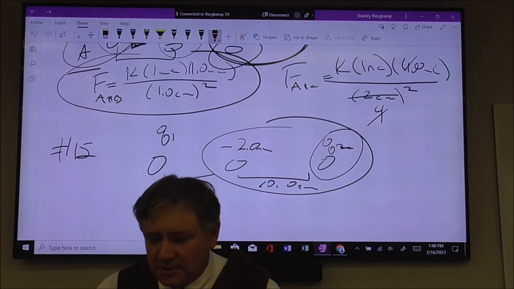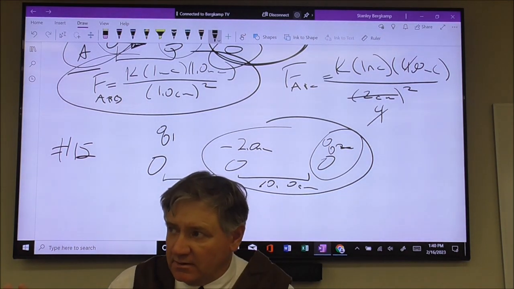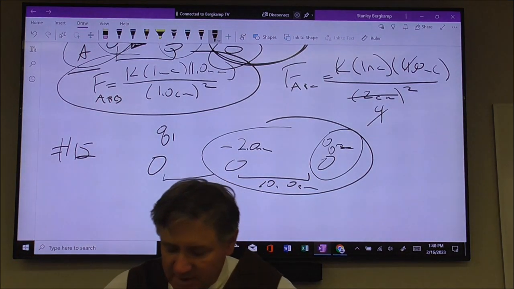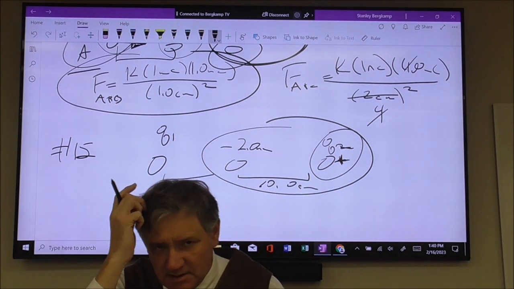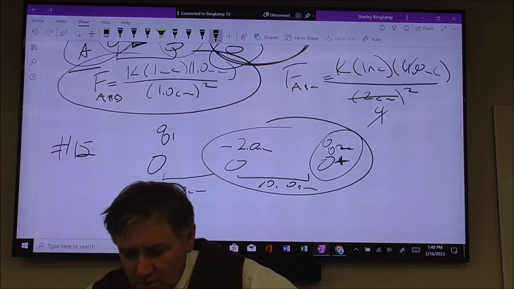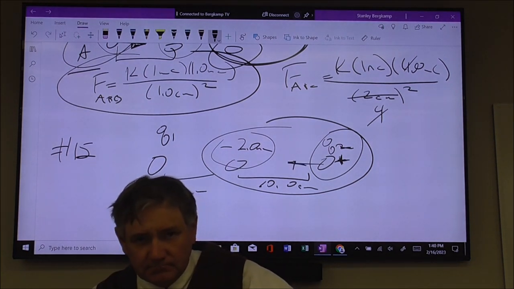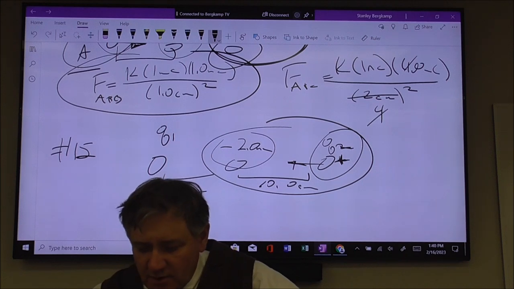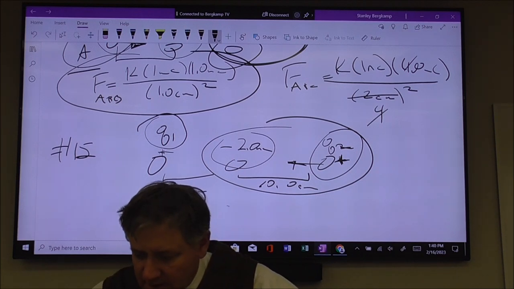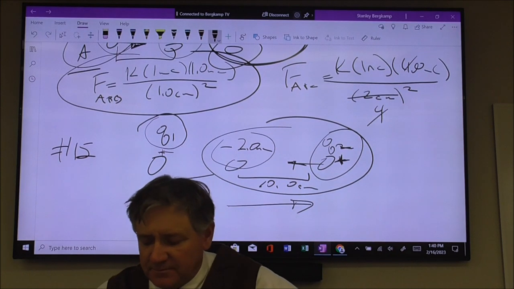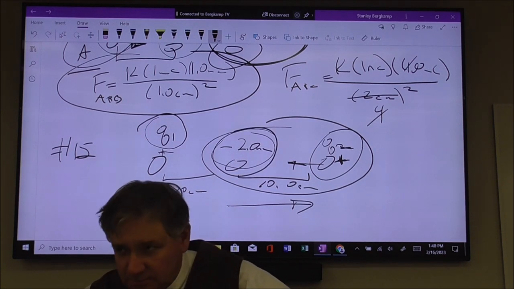So look at it in terms of this. So here's Q2. Now, let's just assume, for the sake of argument, and you're not told if Q2 is positive or negative, okay? So let's do the positive side. We're positive kind of people. Let's assume that Q2 has a positive charge, okay? So if Q2 has a positive charge, what's it going to feel from that negative 2 nanocoulomb? Attraction. It's going to feel an attraction this way, right? Yeah. Okay? And what's it going to feel from Q1? Repulsion. Okay, assuming that Q1 is positive. That's going to feel a repulsive force. Now, think this through. It's the same idea. This force is negative 2 nanocoulombs. True?